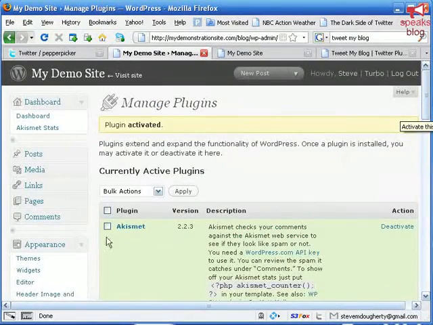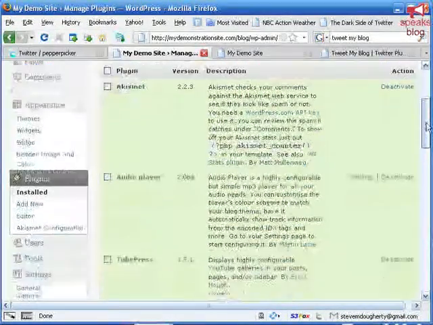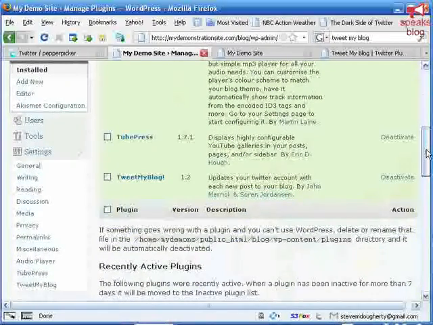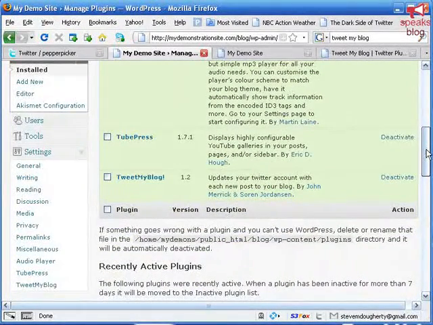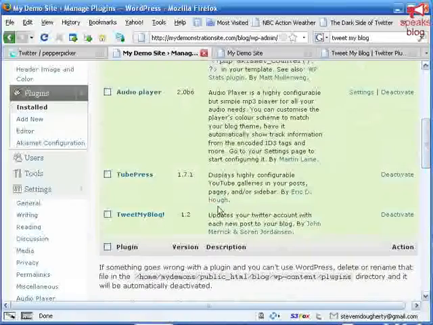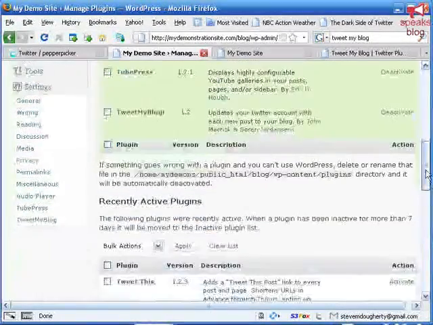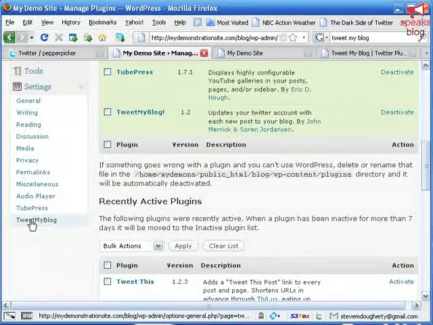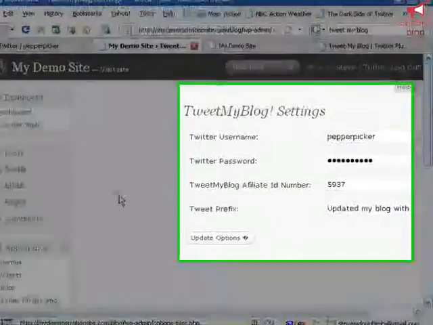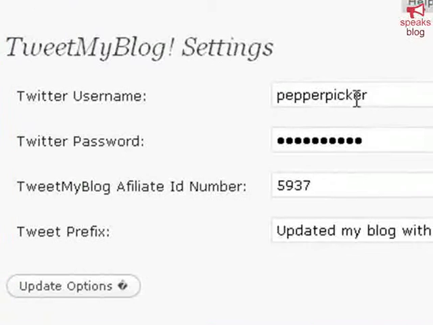Now let's go ahead and just come on over here and activate this guy. I guess I could have put the check mark in the box, but you only really need to do that if you're going to do bulk activations or deactivations. So we've got this going. Now again, as I mentioned before, check here to see if there's any additional configuration notes that they've tossed in there for you, and then over here under the settings, check to see if there's anything that you need over here, which I believe there usually is, like I said, like your username and password. And there we are. We've got our username, our password, and Tweet My Blog.